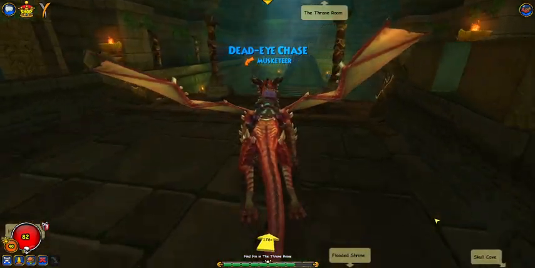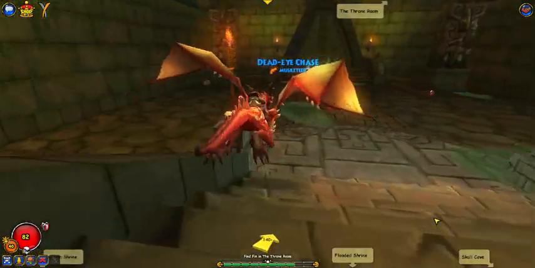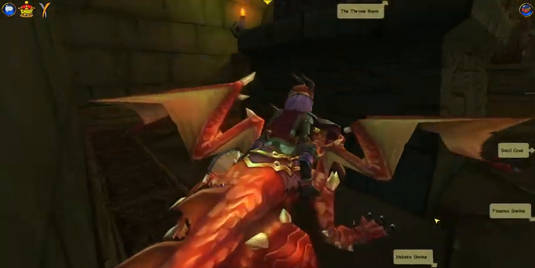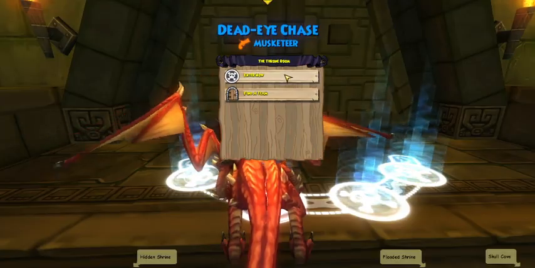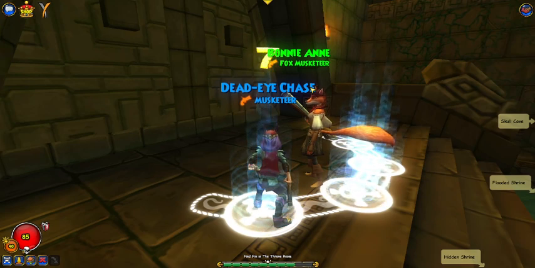Alright, we have found the throne room, which is right over here. Oh, hello. We got a chest over here. Let's go ahead and open it, eh? Very nice. Alright, let's go ahead and get going in. Alright, let's see how we'll do.